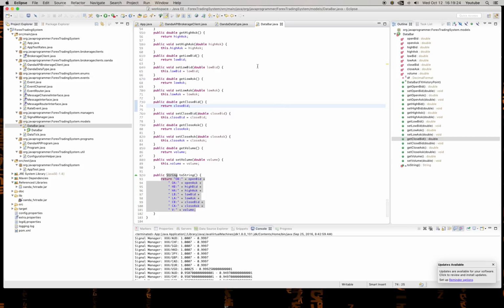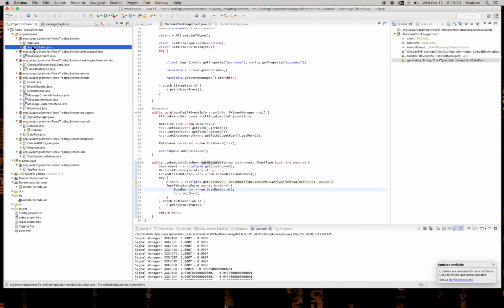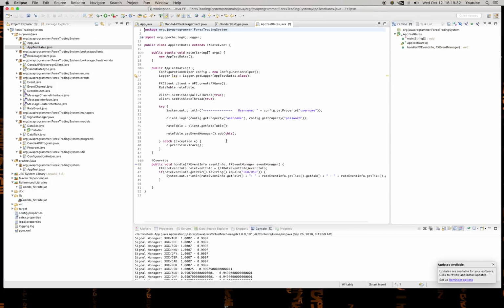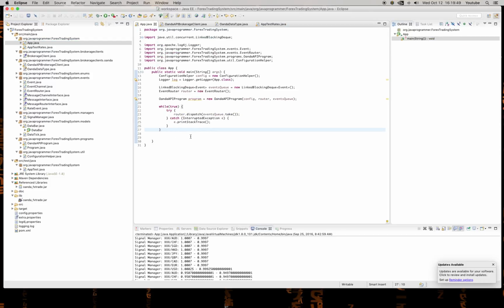So let's look at how we can test this program. If we look at our test rates class here, we can probably modify it. Let's look at our other class. I'm not sure that we're going to be able to use either one of these.